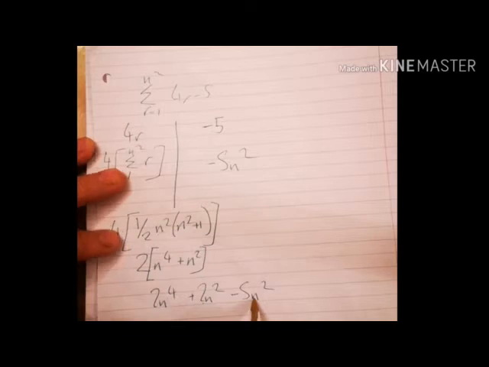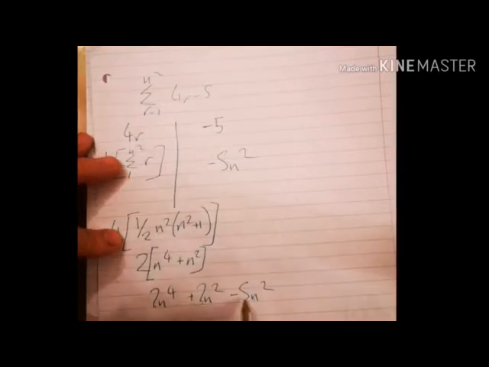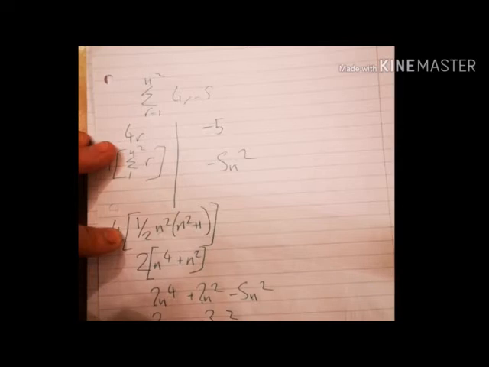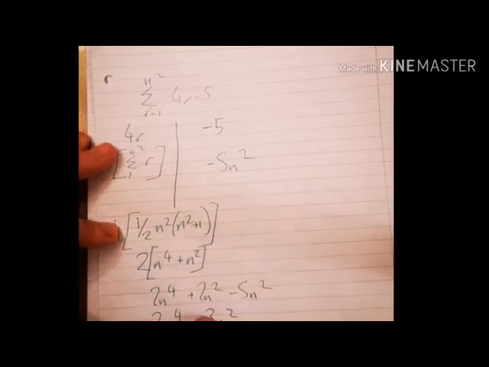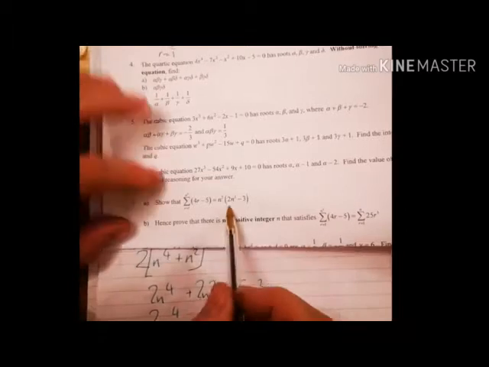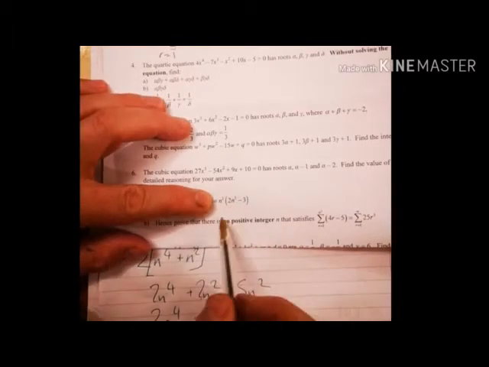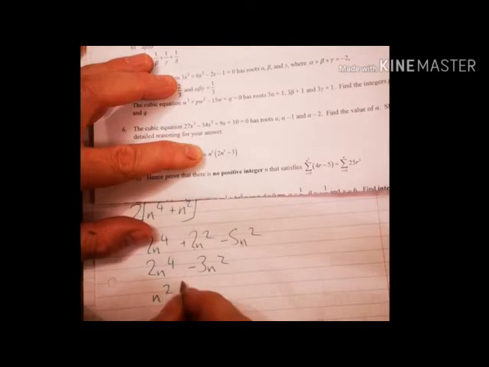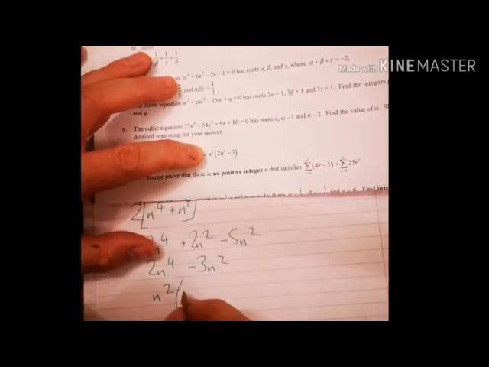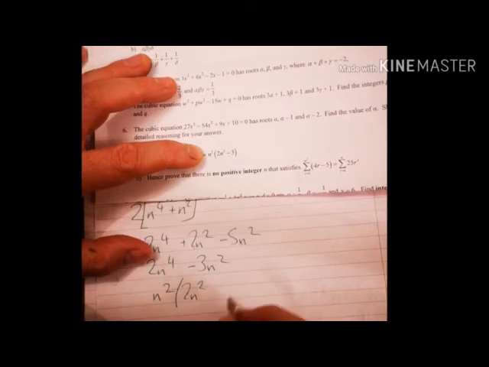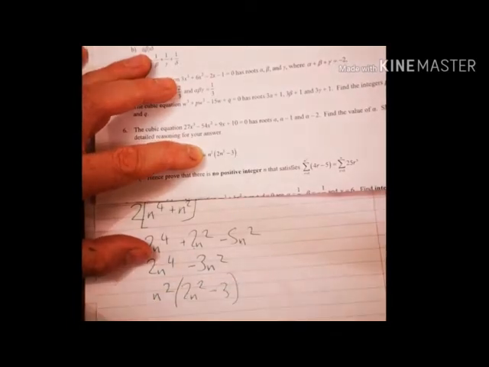I've got n squareds and n squareds that I need to put together. Minus 5 plus 2 is minus 3n squared. And I say this is 2n to the power of 4. If we remind ourselves of the question, it was this one here. They look similar, but this one here has obviously factored n squared out, which I can do. So I'm going to factorise n squared out, and I'm going to call that 2n squared, because n squared times 2n squared is 2n to the power of 4, minus 3, which is perfect.